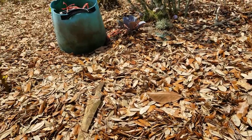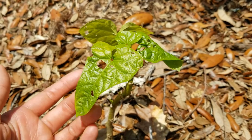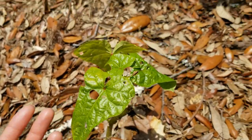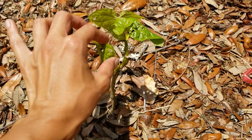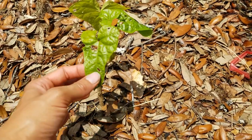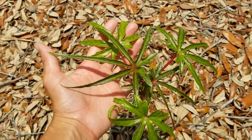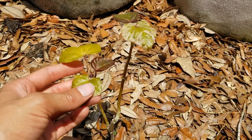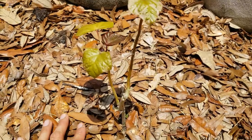Here we have one of my edible leaf hibiscuses — this one is called Abelmoschus manihot, specifically the Tonga variety, probably because it looks like a tongue. These leaves will get huge — bigger than this — and you can eat them raw or cooked like spinach. I actually have four different strains of Abelmoschus manihot: Tonga, Kiko's Crump, Chief Kubo's Prize, and this variegated broad-leafed hibiscus. Hopefully she pulls through — this is the only one I have.